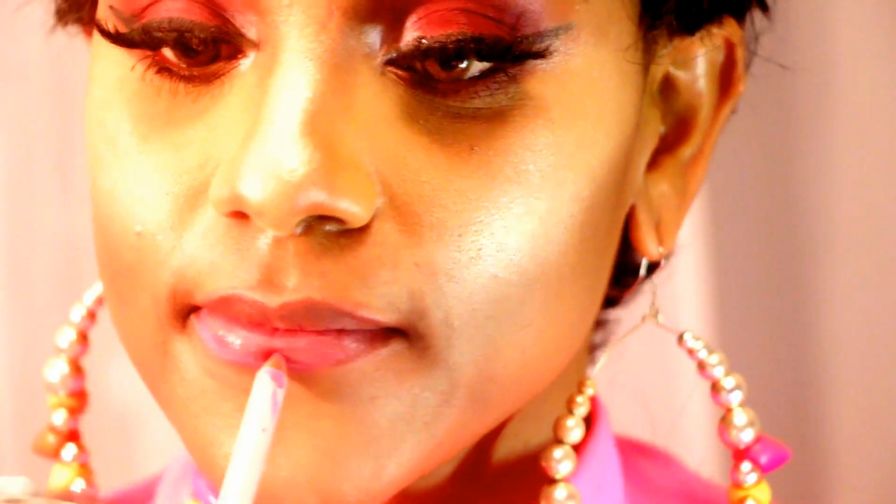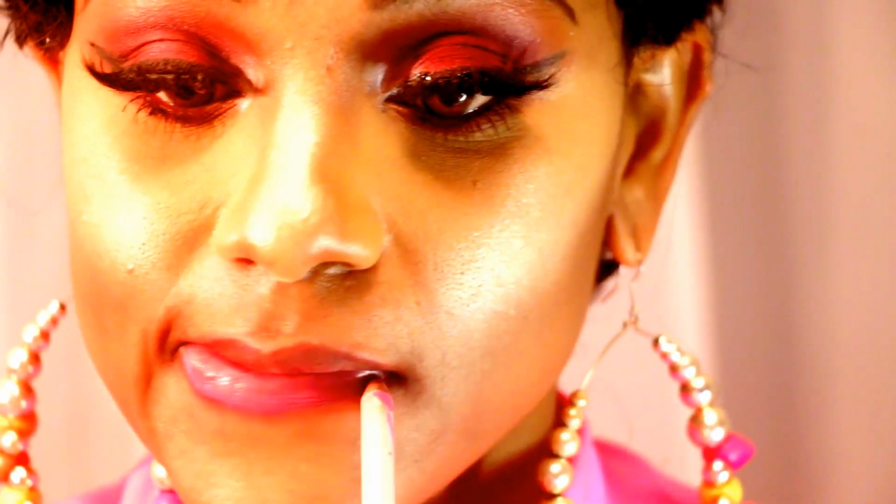Okay, so I've decided to try a lighter color on my lips also. I'm now lining my lips with a pink lip liner. I'm not sure who it's by. It doesn't have the name on it, but I've had it for a long time.